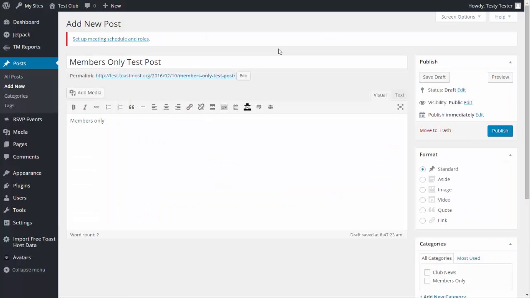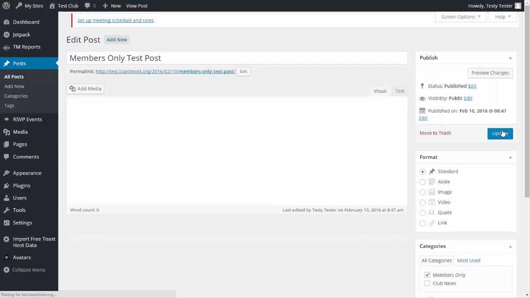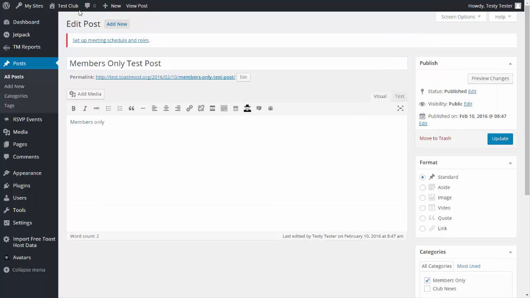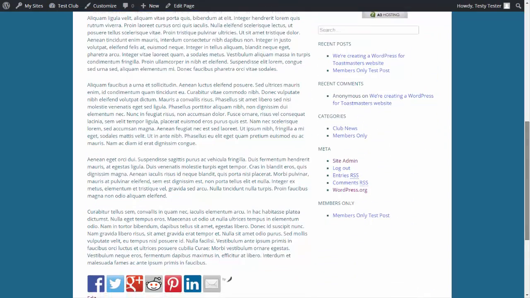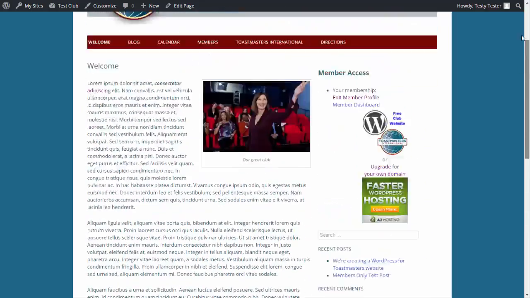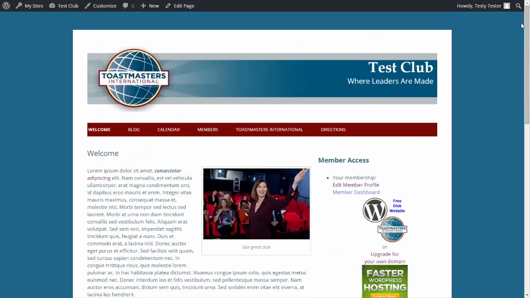So I'm going to create a members only test post so that we have content that will show up in that widget. And we go back to visit the site. We should now see that. If we're not logged in, we would see the headline, but if we tried to click through to it, we would just get a prompt saying that we needed to log in.